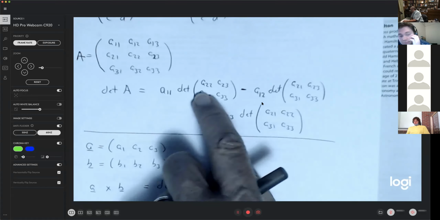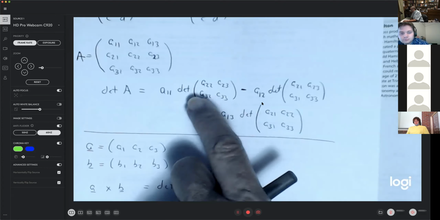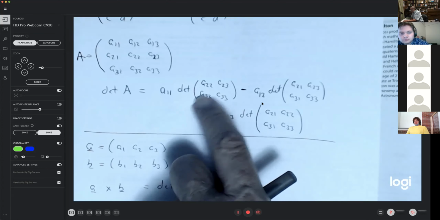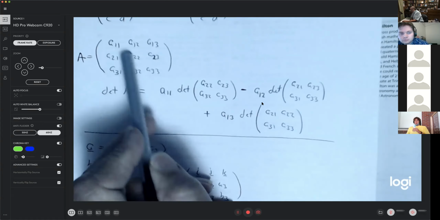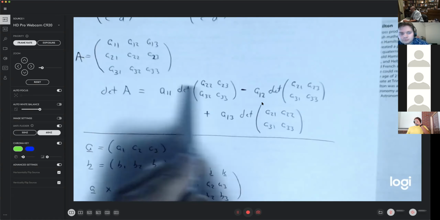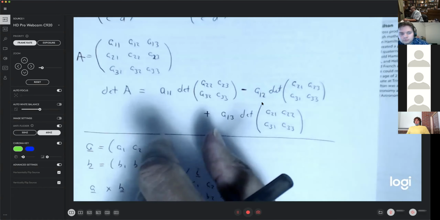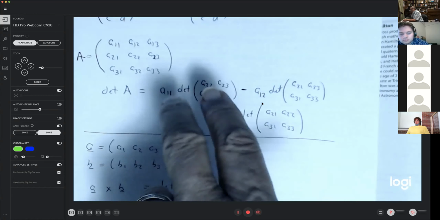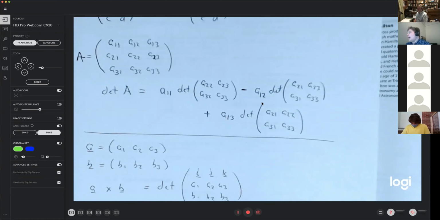This is A11, and if I pick these two in the determinant, that's 2, 2, and 3, 3. If I picked 2, 3, and 3, 2, that would be these two. So the two different things I can combine with 1, 1 are in this determinant right here. One of them is A11, 2, 2, 3, 3. The other is the other, and one of them is plus and one of them is minus. And this has to do with a mathematical subject called permutations, which has to do with changing the order of stuff. So 1, 2, 3, and 3, 2, 1, those are called permutations of each other.